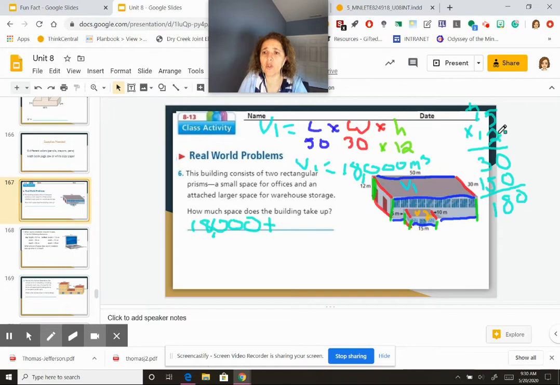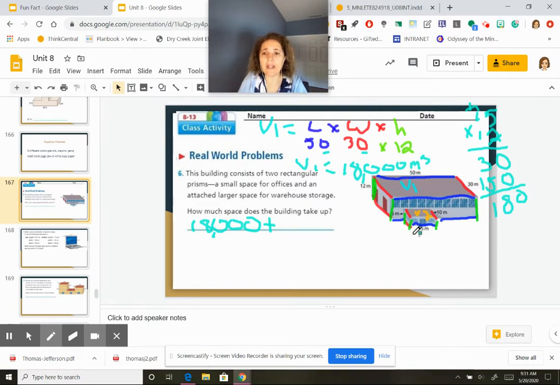So 15 times 12, 2 times 5 is 10. Carry my 1, 2 times 1 is 2, plus 1 is 3. I'm done with that. Put my 0 for my placeholder. 1 times 5 is 5. 1 times 1 is 1. Added it up, 0 plus 0 is 0, 5 plus 3 is 8, 1 plus 0 is 1. So I got 180, but remember I had my 2 zeros here that I ignored, so I need to add them back. So I did my 180 and then I added my 2 zeros, which gave me 18,000, okay? 18,000 meters cubed. So that's for my volume 1.